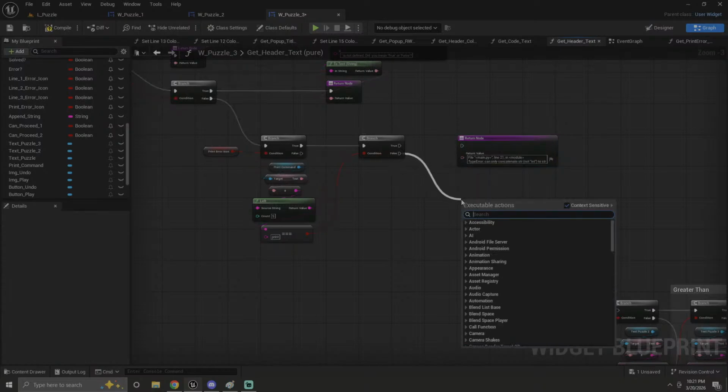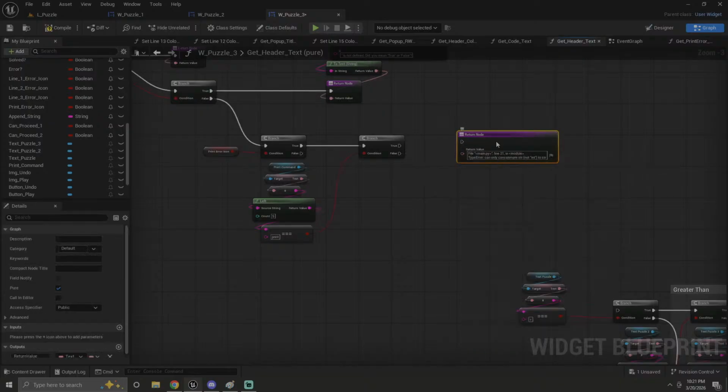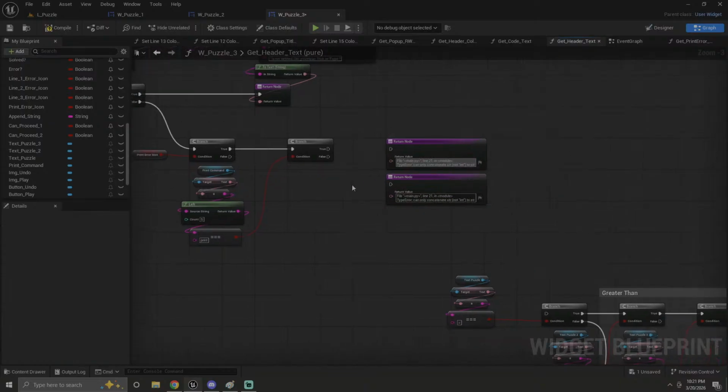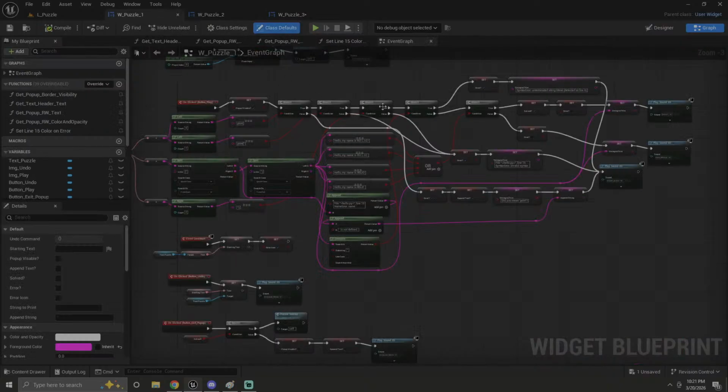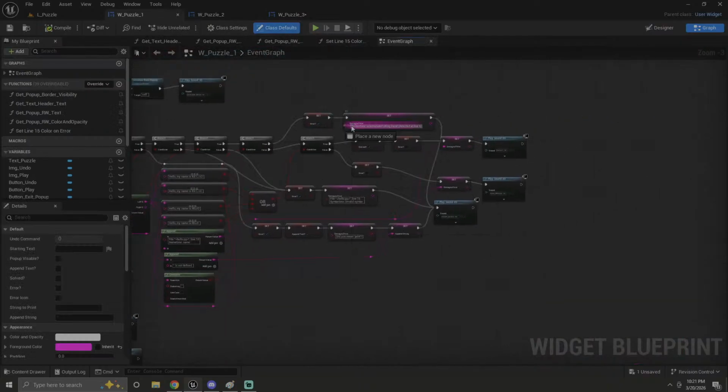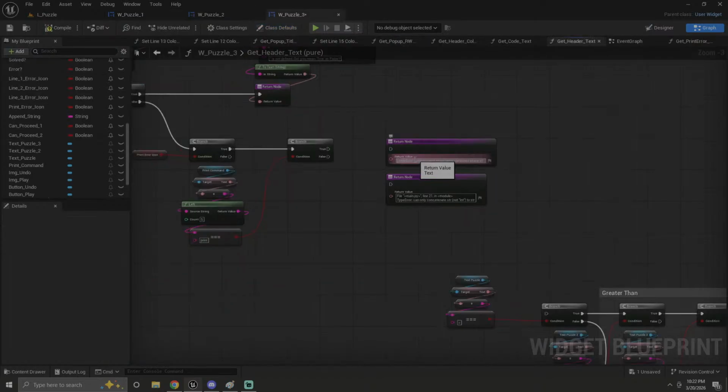Else, same. Let's copy from this one. Syntax error. Does equal print.